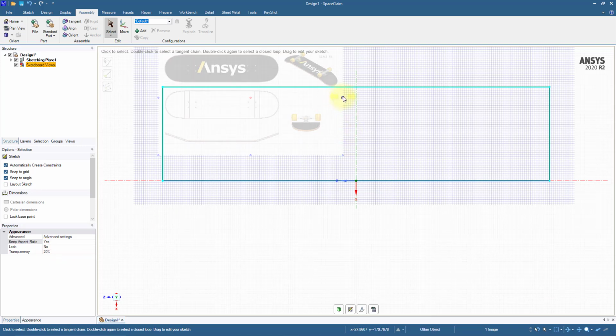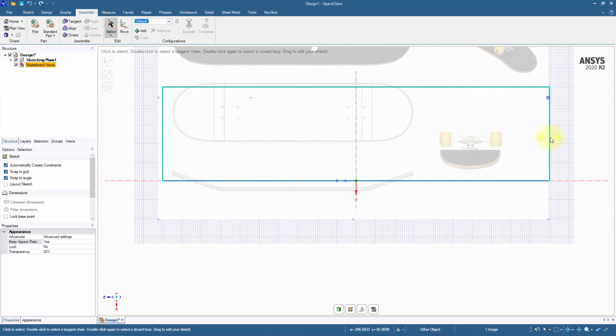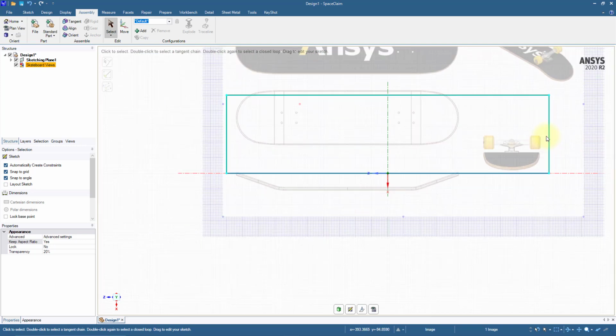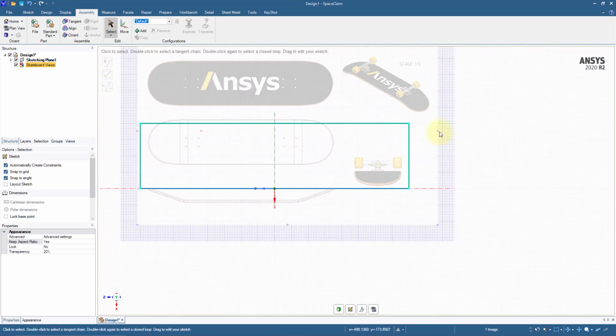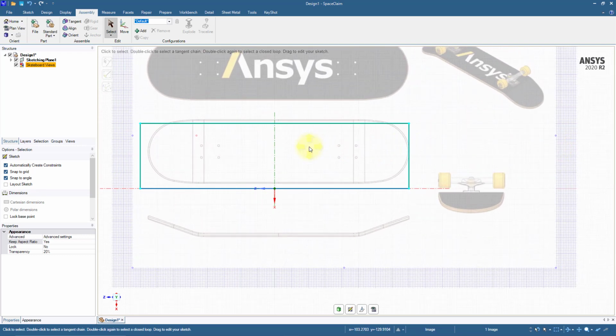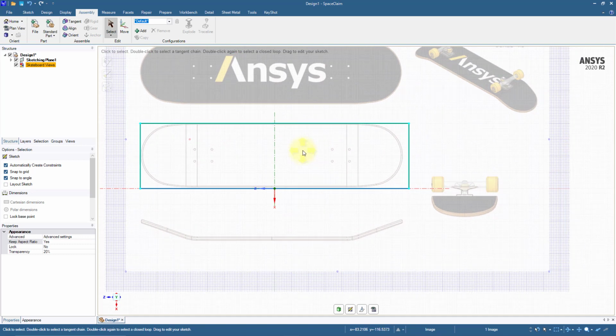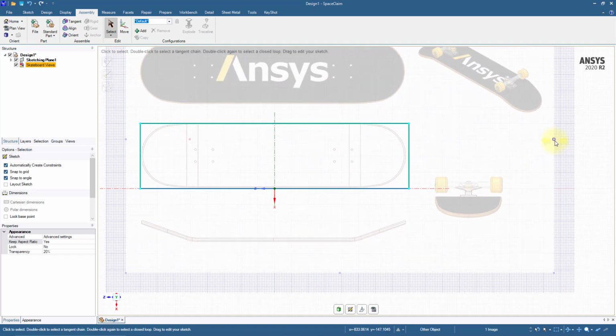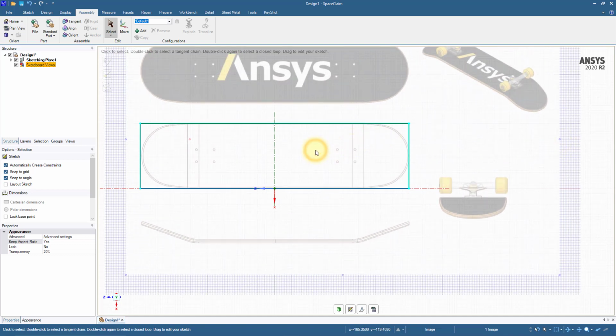Scale the image by clicking and dragging one of the blue dots along the border. Focus on one view and adjust the image size until the length of the skateboard body matches the boundaries of the rectangle we created for scale comparison. Move the image into a good position for tracing its outline. A good way to start is by creating a simple outline first, then adding the finer details. Looking at the image, the side view of the skateboard seems like the easiest one to trace, as straight line segments are easier to recreate than arcs.